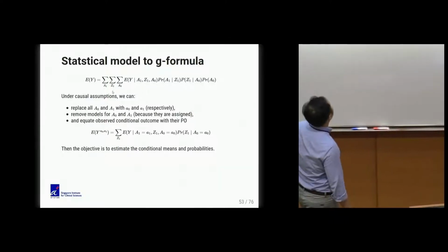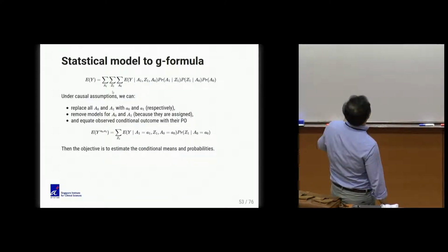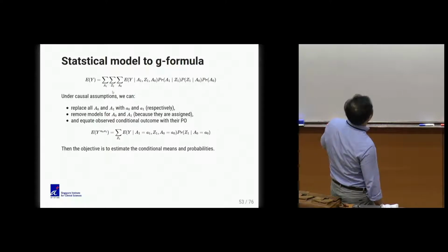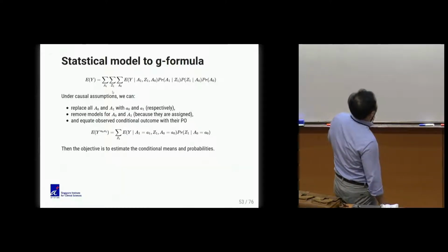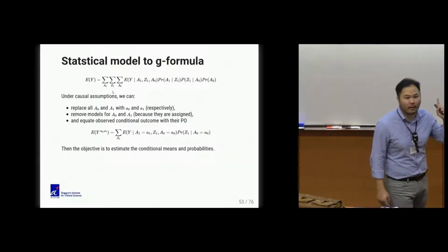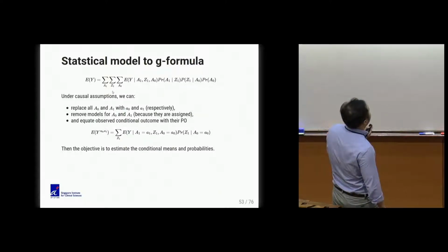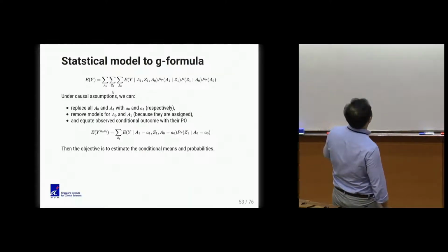So we take the representation of the total probability, and by the causal assumptions, we can replace the assignments with the weighted probability, the weighted mean of Y, given the assignment of A, given the observed value of Z, given the assigned value at A equals 0, times the probability of that variable at A0 equals 0. So just like our previous example, right? It's our previous weighting example where this helps us determine the weighting to use for the total mean.